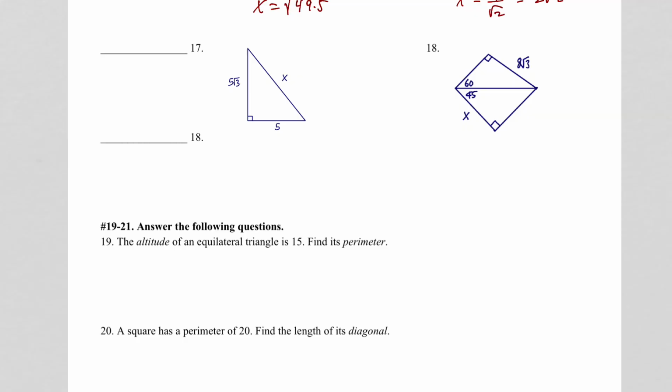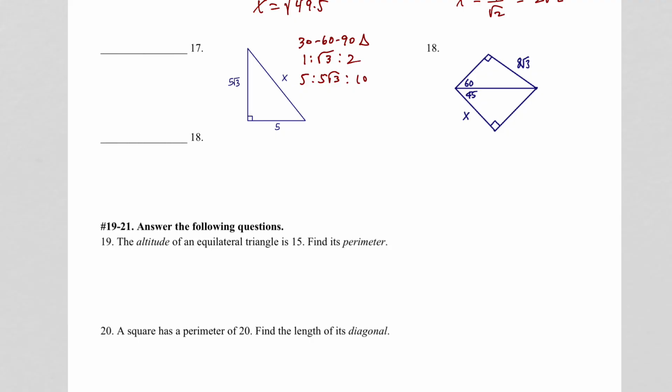Okay, because this is a right triangle and this is 5 and this is root 3 times that, you might recognize that this is a 30, 60, 90 triangle. And if you know that, then the sides are in the ratio of 1, the middle leg is root 3, and the hypotenuse is going to be 2. And what you have here is just 5 times that. This is 5, 5 root 3, and 10.